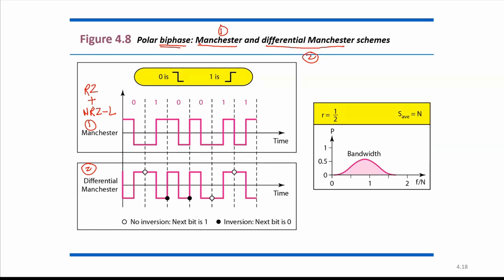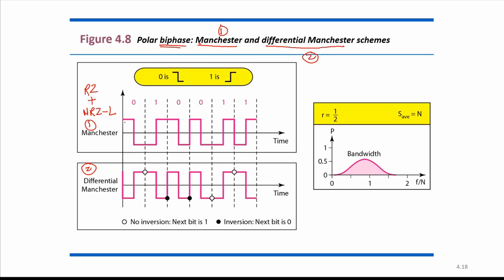First of all, it will be defining the levels. For 0, it is given by this pulse, going from high to low. If it is 1, it is low to high. So whenever there is 0, it is going from high to low. Then again it is 1, then low to high. Then again it is 0, then high to low. Again it is 0, so it will be going to high, then high to low. So this is what the Manchester scheme is.